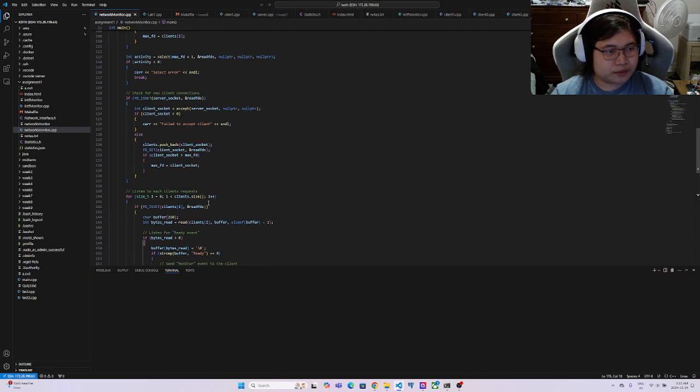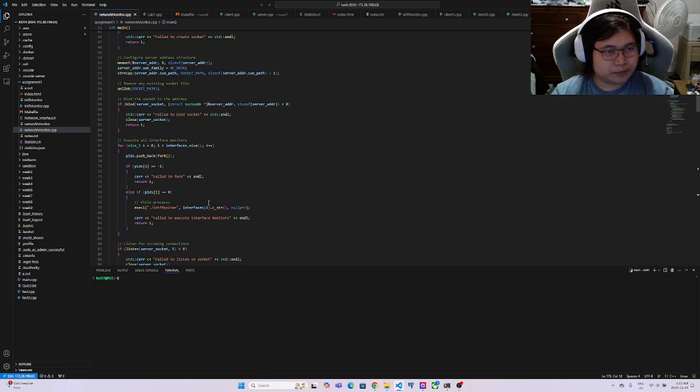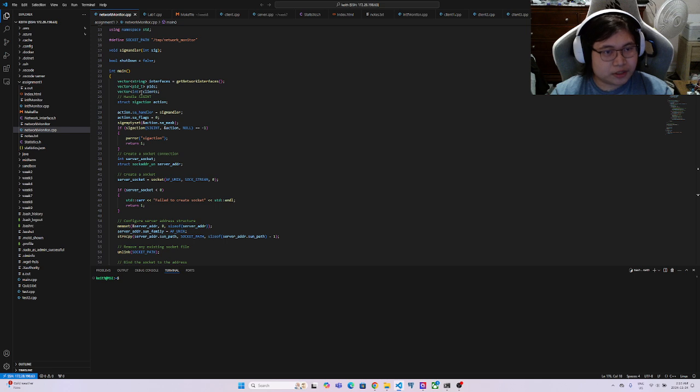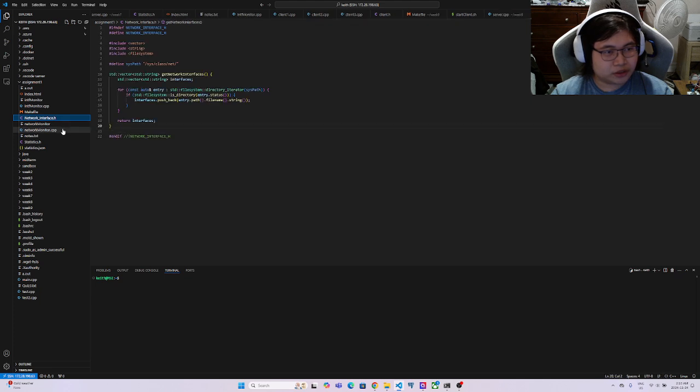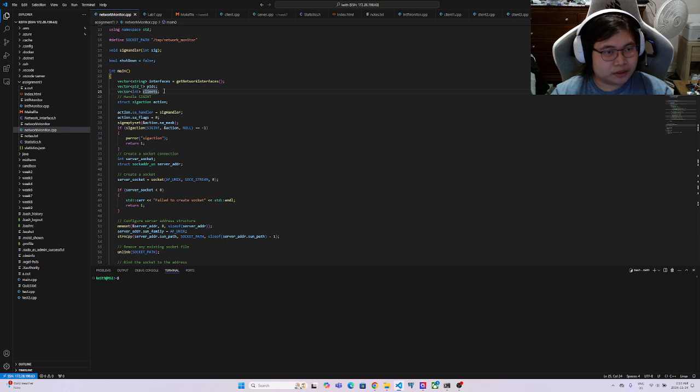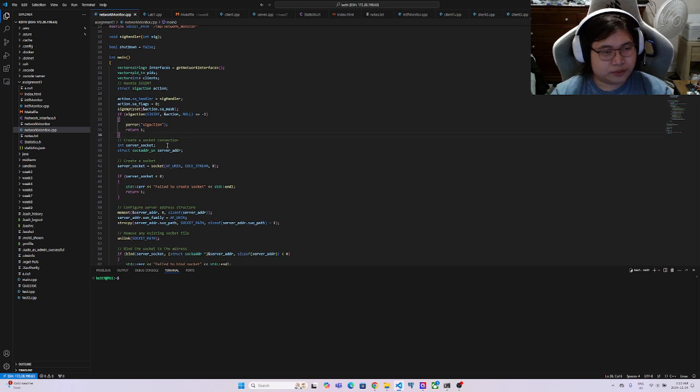Now this is my network monitor.cpp, and here I have a method to get all of the network interfaces, the network interface.h, and here is the SIGINT handler to intercept the Control C or kill signal.